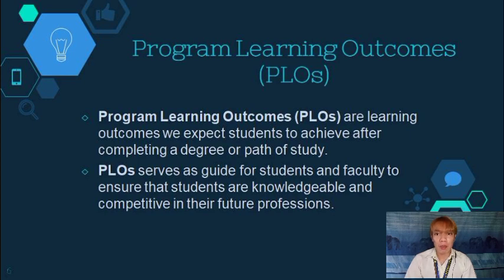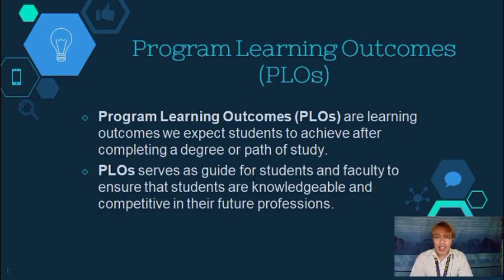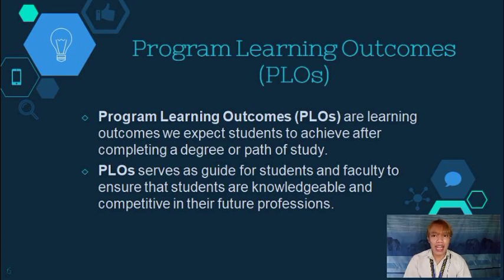Program learning outcomes help students understand why this knowledge and these competencies will be useful to them. Program learning outcomes are broad statements that describe what graduates of a program will be able to do out there as a result of what they have learned in the program. To better understand the course learning outcomes, or the course SLOs, and the program learning outcomes, or the PLOs, let's have a look at these pictures.